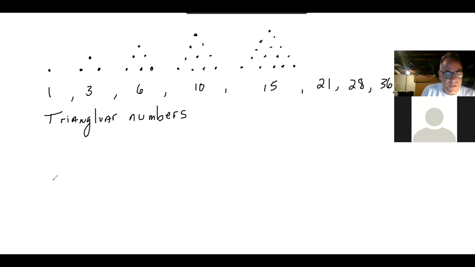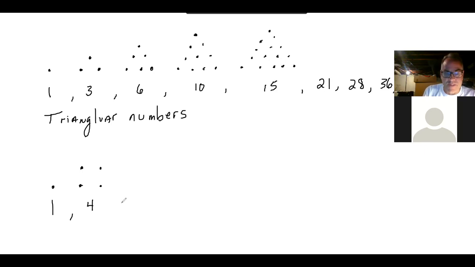I'm going to look at the next sequence, and I'm going to start it at 1. In fact, all of these are going to start at 1. And this time, I'm not wanting to build a triangle, but I'm wanting to build a square. How many dots would I need to add to my 1 dot to get a square? I'd need to add 3 dots. And then that gets me to the next term of the sequence, which would be 4.